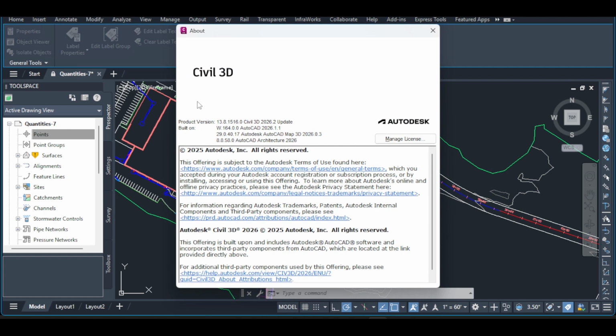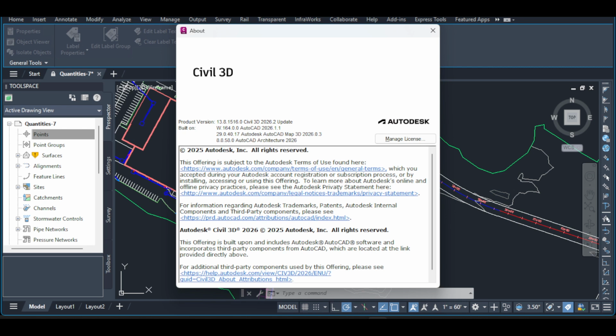When you press enter, an About window will open. This panel shows the exact product name, such as Autodesk Civil 3D, followed by the year or release, along with the build number, update or patch information, and your license type. The version and build number are especially useful when you're checking add-in compatibility or comparing with a colleague's setup.